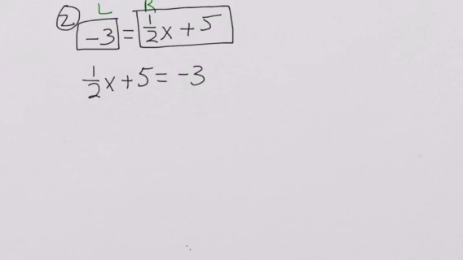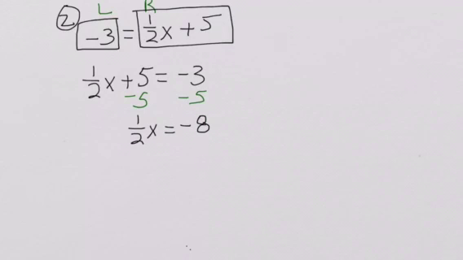Now, is the x term on the left? It is on the left of the equal sign. Is it the very first term in the equation? It is. Is it by itself? It's not. We're adding 5 to it, so that means we're going to need to zero pair. So we're going to go ahead and zero pair the 5 on both sides. Brother-sister rule, keep the equation balanced. Now we have 1/2 x is equal to negative 8.